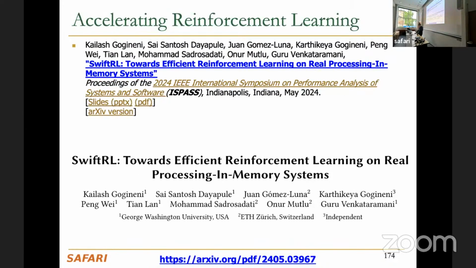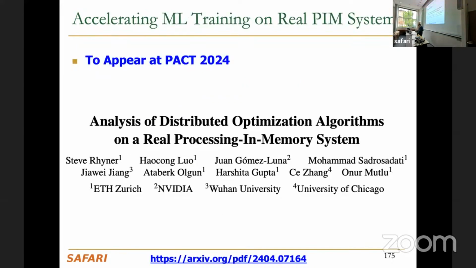Okay, we've also been looking at accelerating reinforcement learning. I will not go through these in detail. These are more recent papers, but I think these are very interesting things to examine in real systems. And we have a paper coming up. This was Steve's bachelor's thesis. He's going to present at PACT, I guess by the end of this month, right? He worked pretty hard to get stochastic gradient descent working on the UpMem system. Again, you can read the paper for more details. But in the end, I think this requires better support from the hardware.